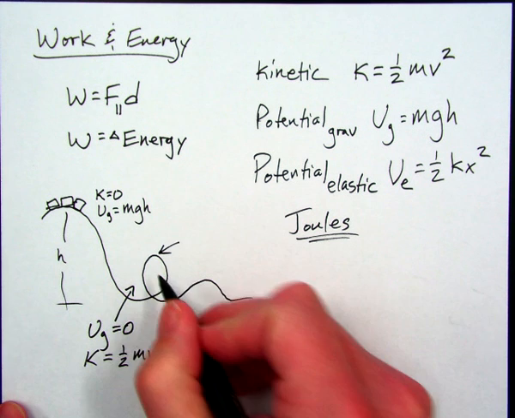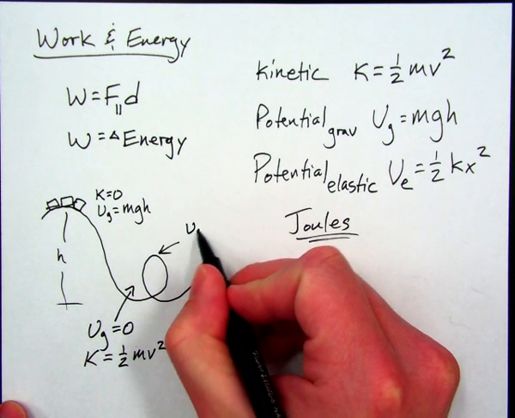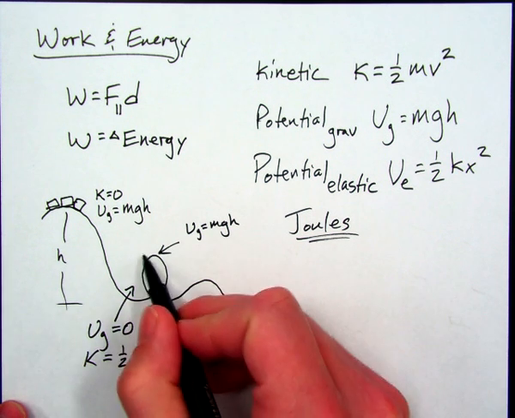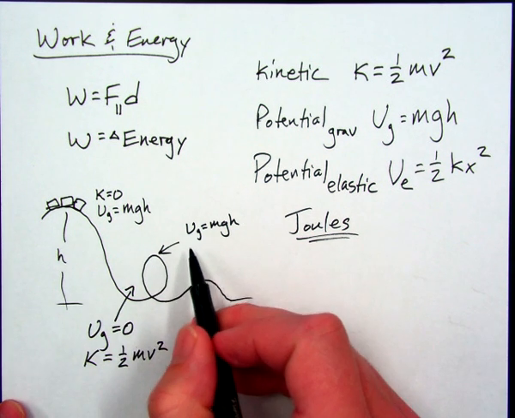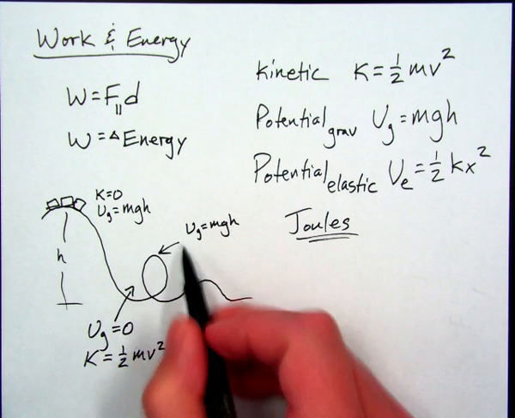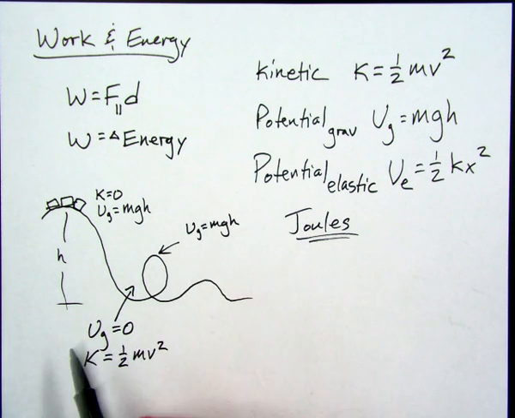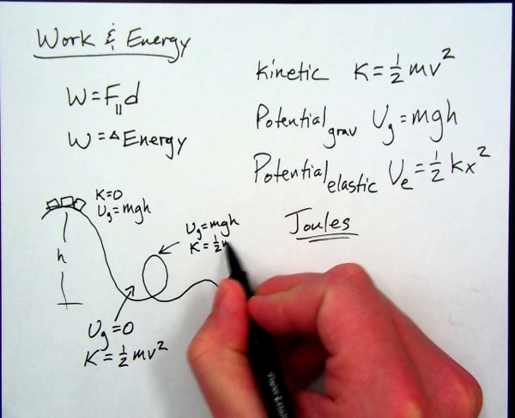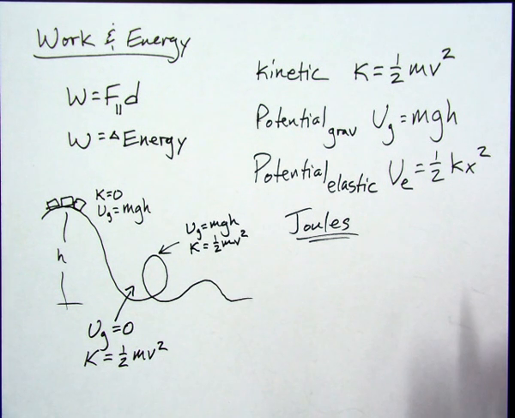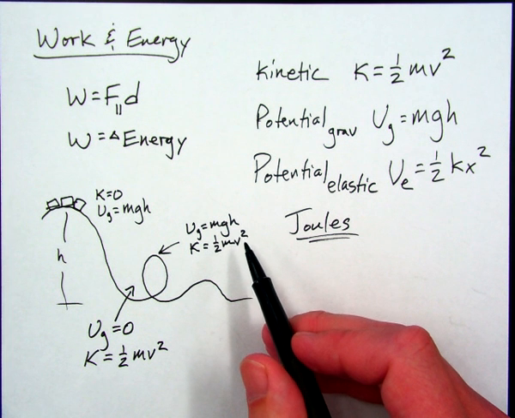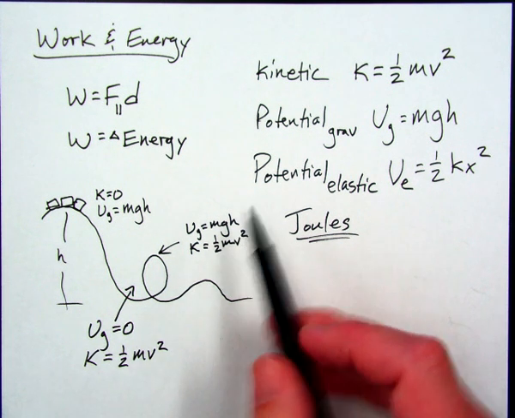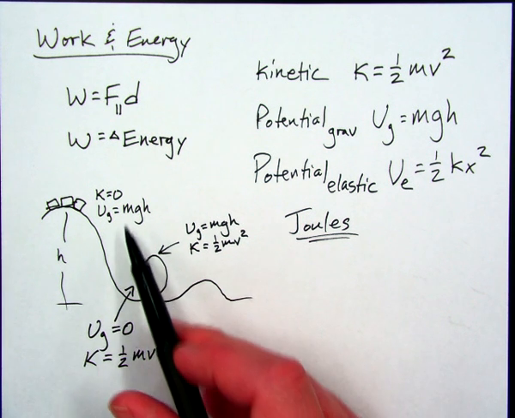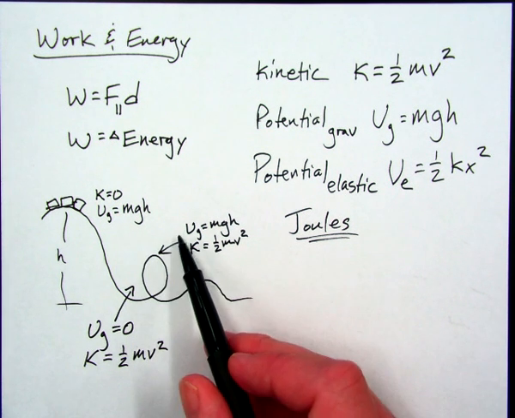Well, what about at this loop spot? Well, it's not quite on the ground, so it does have some gravitational potential energy. It has a new height here. Maybe it's half the initial height, so it would have half of the gravitational potential energy. But it doesn't use up all of its energy to become gravitational potential, so it's still going to be moving. There will still be some kinetic energy here, which we could quantify with this equation again, 1/2 mv squared. So the idea here is throughout this roller coaster ride, there's going to be a transfer of energy from potential to kinetic, back into potential, and so on.